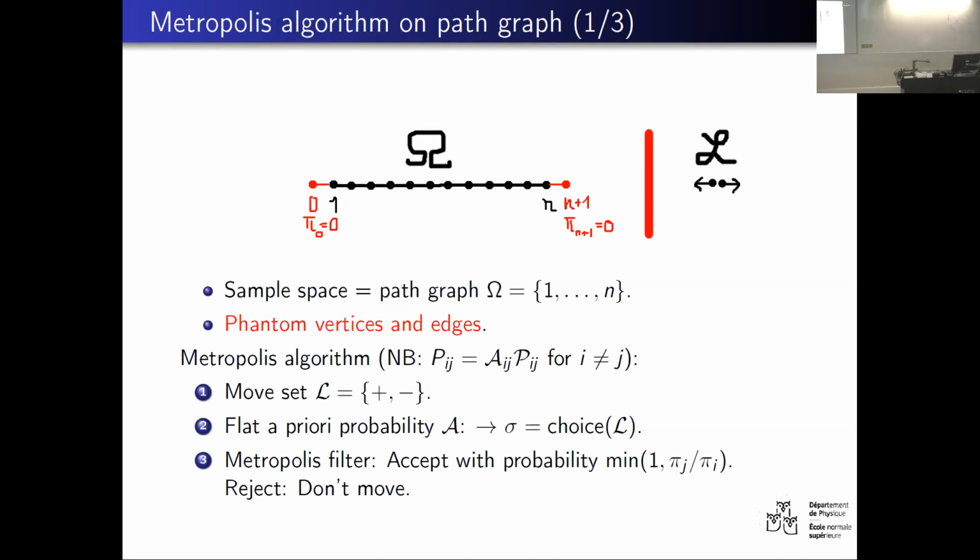So here is the simplest Markov chain, a single point moving on n vertices of a path. That's my omega. And the view that we had until 15 years ago of a Markov chain is that you have a sample space, omega, and then you have a space of moves that I call L. It means you move either to the left or to the right. So Markov chain Monte Carlo was the following. Your configuration at time t was here. Then to know what to do, you went to your move space, L, you got your move, and then you moved either to the left or to the right. That's the way we were brought up.